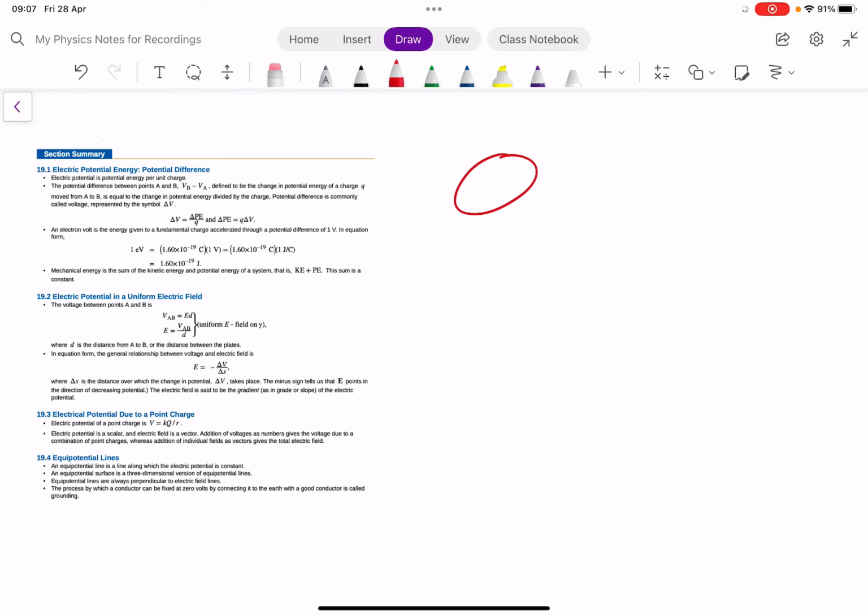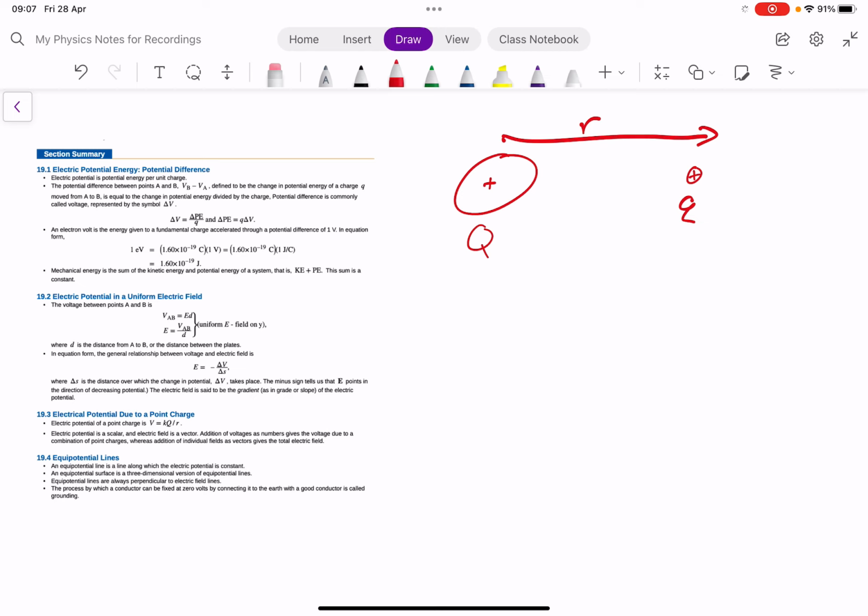So let's have a look. If I've got a particle of charge Q, and I take a second particle, that second particle has got a potential energy. This is much the same as an object has a gravitational potential energy if it's placed above the surface of the Earth or any other mass. That potential depends on the size of the two charges and their distance of separation.